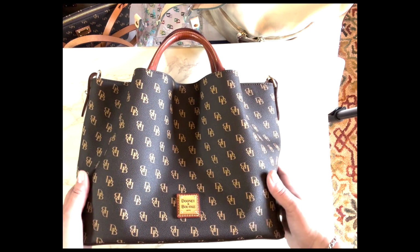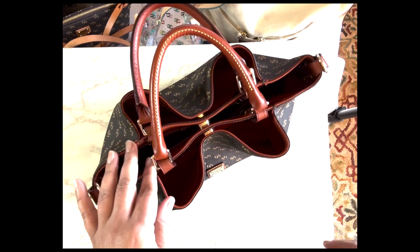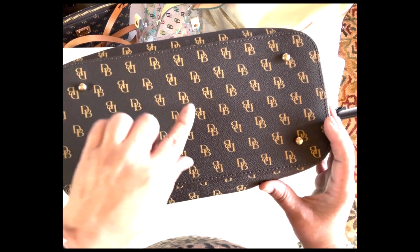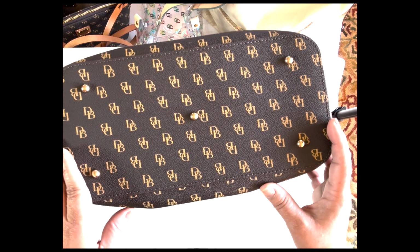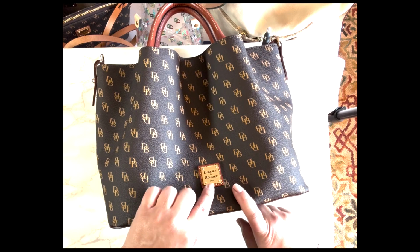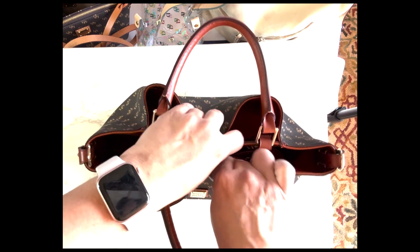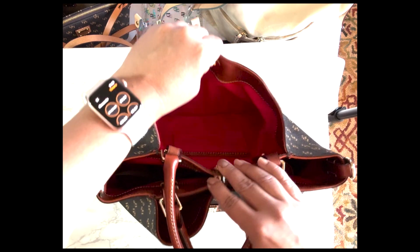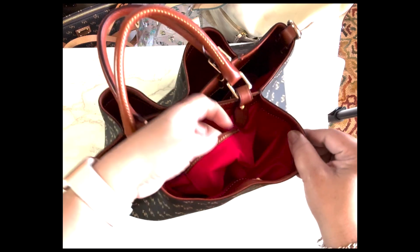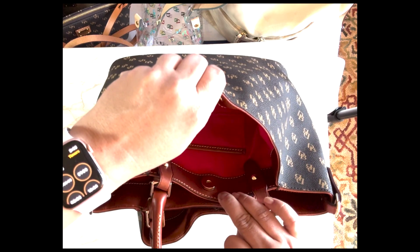I saw it. I thought it was gonna be a lot bigger though. It's just a large purse. It's not an extra large. And underneath it has 5 feet. You can see the DB logo. You can see the DB decal right here. It has 2 side pockets that are pretty big. There's another little pocket right here inside the side pocket. Let me see if it's on this other side too. It is.